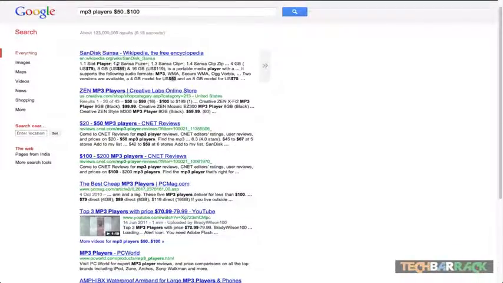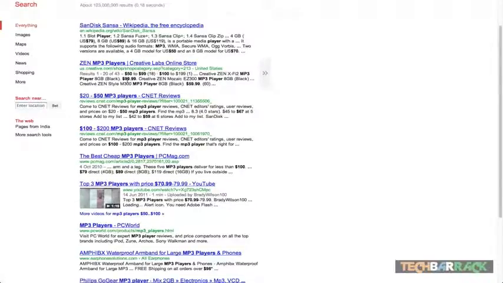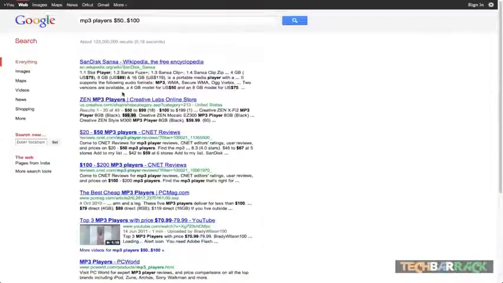So you can see that $50, $89, $79, $99.99, and etc., etc. And you will also notice that it won't highlight $20, $42, and/or $119 on that particular page, because our search query is from $50 to $100. So that was the fifth technique.